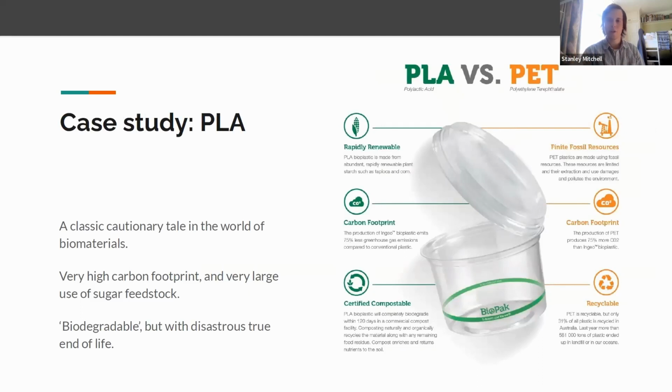So on the right, there's a common sort of advert or advertorial for polylactic acid. And this is a great example. It uses a lot of sugar, which has very high environmental impact. It wastes most of that sugar in conversion. And finally, it claims to be biodegradable, but it is only really biodegradable in a special kind of industrial composting setup which the vast majority of it will never reach. If it's in the soil, if it's in a home composting environment, if it reaches the oceans, it will not effectively biodegrade.